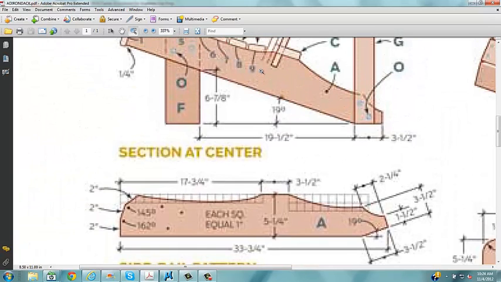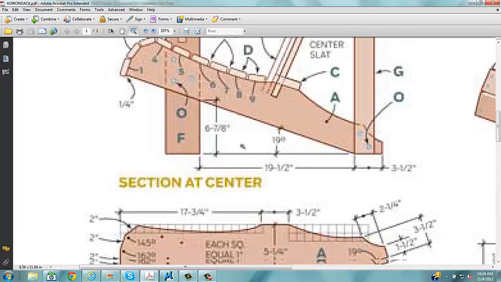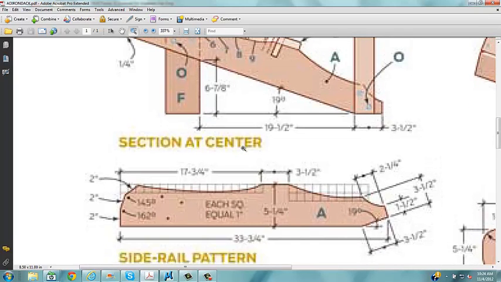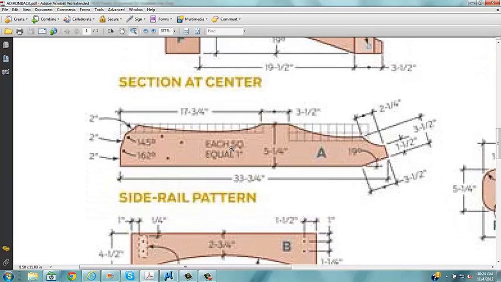It's part number A. It's got some curves where our seat slats follow, right around our edge. It's what rests on the ground, and it's at like a 30-degree angle. Hopefully I can find a better copy of this, but we can see most of the dimensions. I think I can read them. And we're going to use a little bit of raster technology to help us out with this.